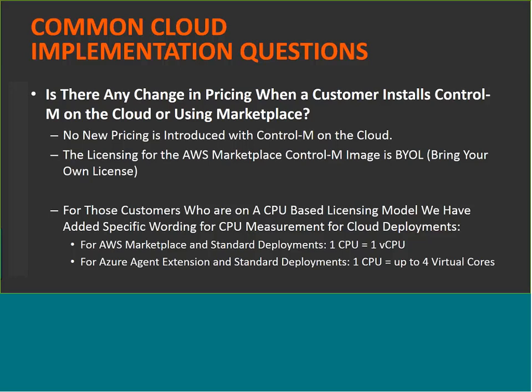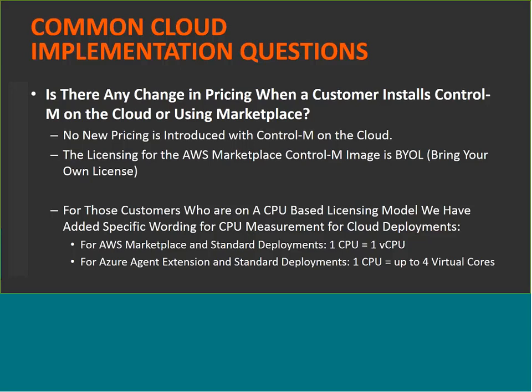By default, that image will run for 14 days without a license key. At day 14, if you don't have a license key, Control-M will shut down. So if you're going to use Control-M in the cloud and you use the AWS Marketplace image as part of the bring your own license capability, we will provide you with a key to keep the infrastructure running, and then you will be subject to the license terms that you already have with us for Control-M, in the case of tasks that you utilize or CPUs that are attached to your license.